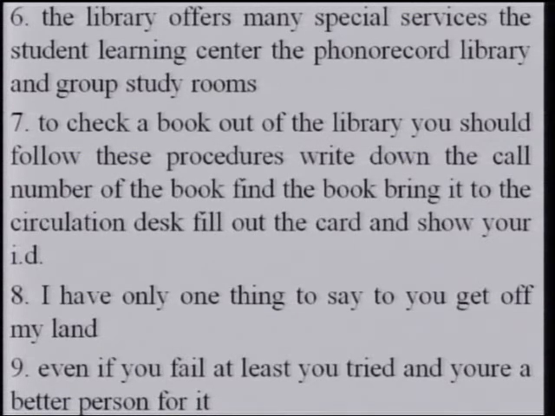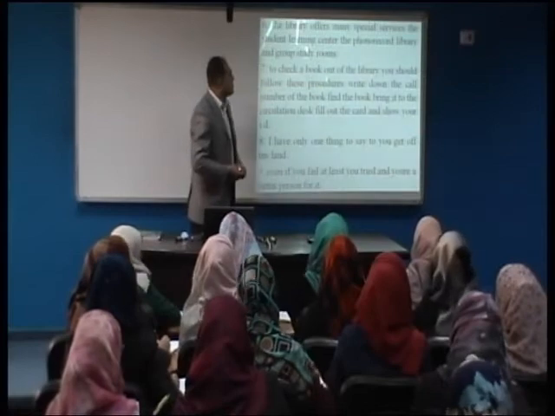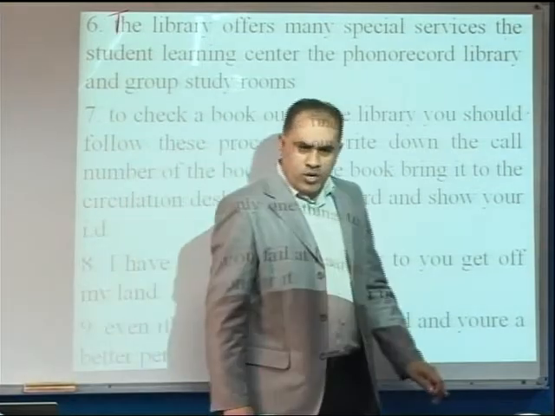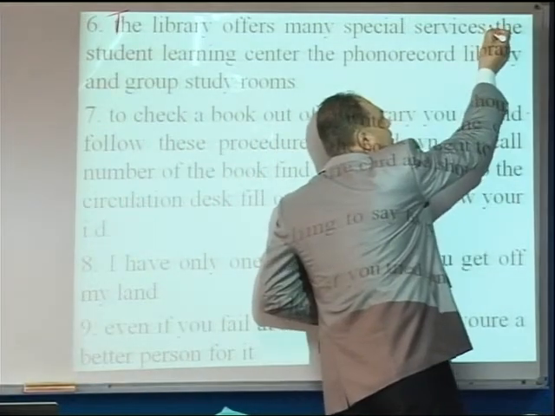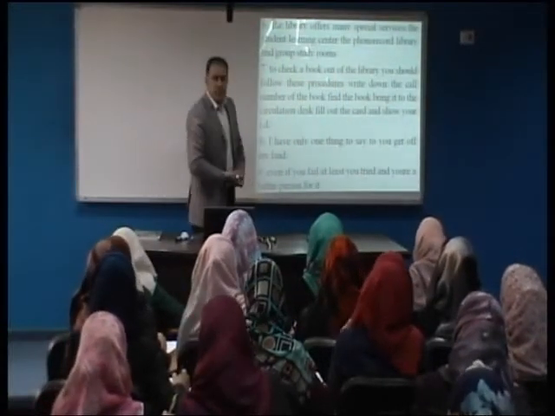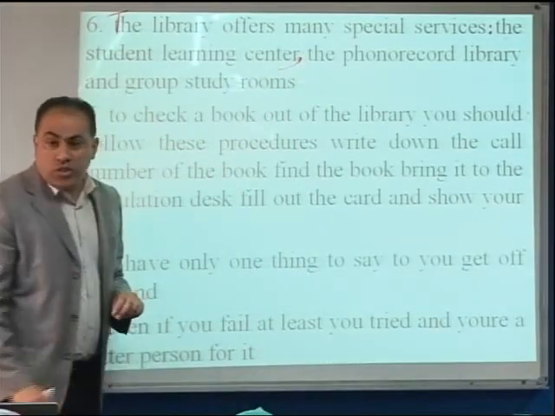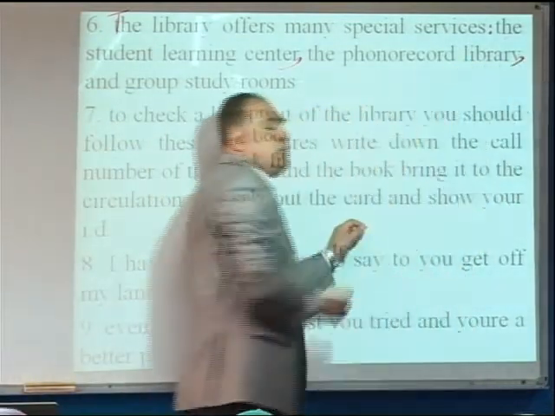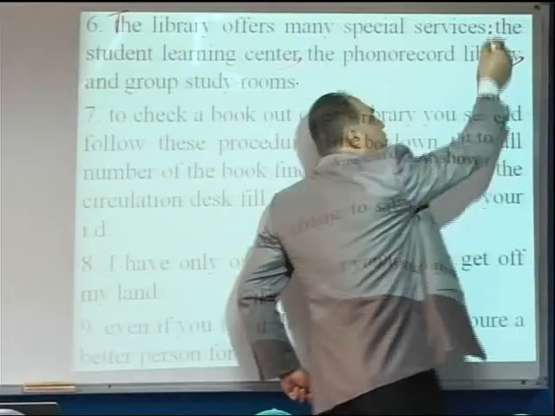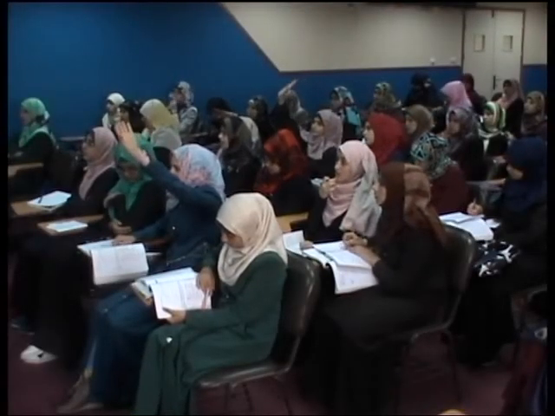All right, let's see. Number 6. "The library offers many special services that capitalize." Very nice. So "The" is the beginning of the sentence. Is it a comma after "services" or a colon? Actually, a colon. Why is it a colon here? Because I'm introducing a list of things. For example, what are these special services? The Student Learning Center, the Phono Record Library, and Group study rooms. And we have a full stop. So I use the colon here because I am introducing the list of items, the list of things.